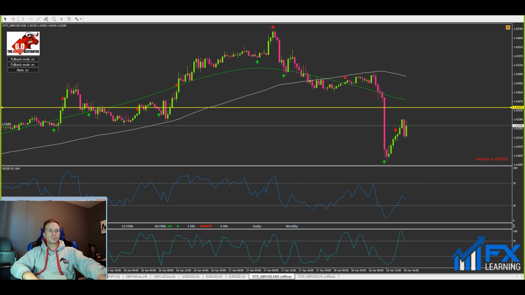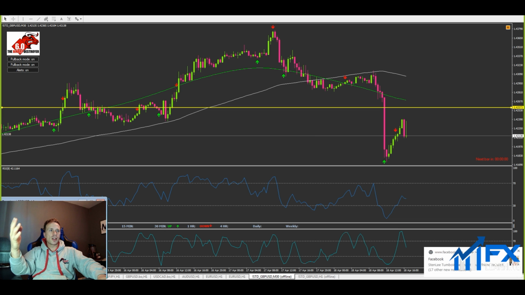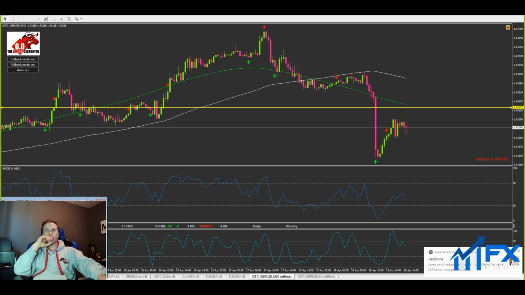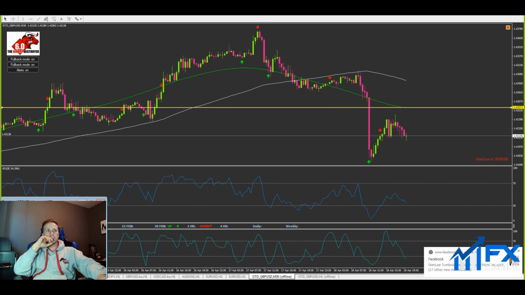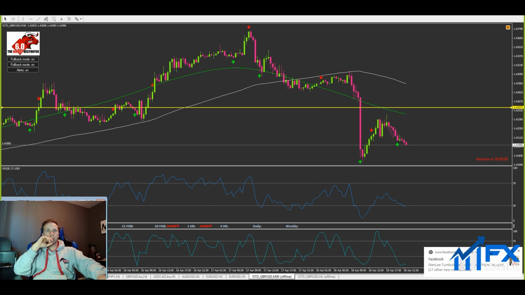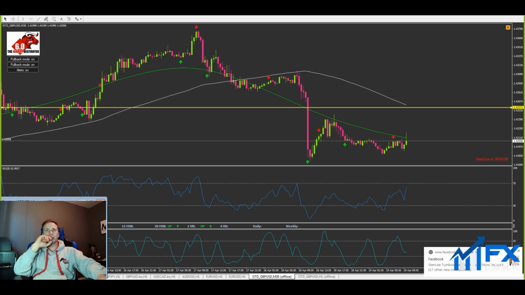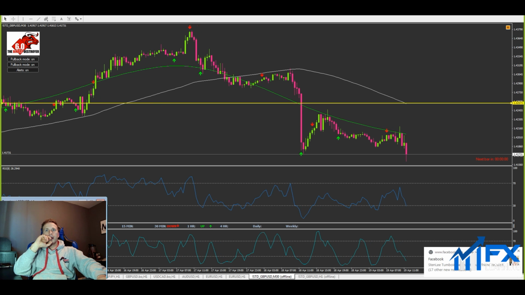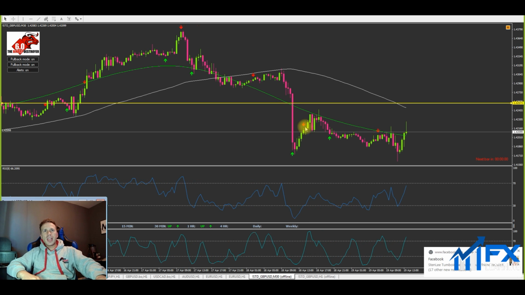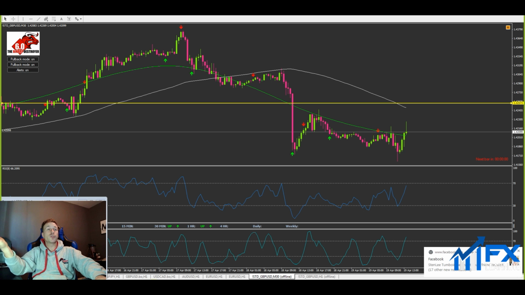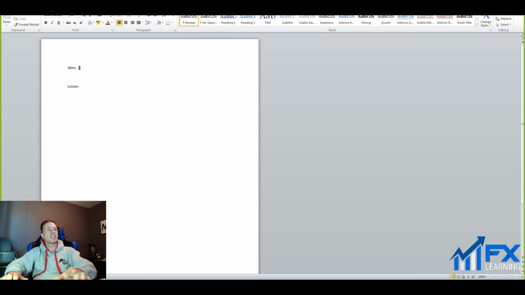Bring it up here. As you can see, price has already started to drop down. We are pushing up a bit. Okay, we're chopping around for a bit. I'm just going to pause there. What was it, a 40 pip stop loss? So we need a 40 pip take profit. There you go, 51 pips. So this trade would have done a 1-to-1 risk reward ratio. That is now our first win.